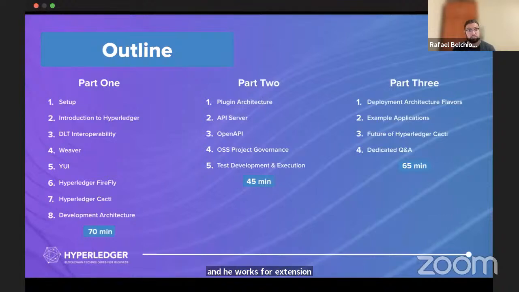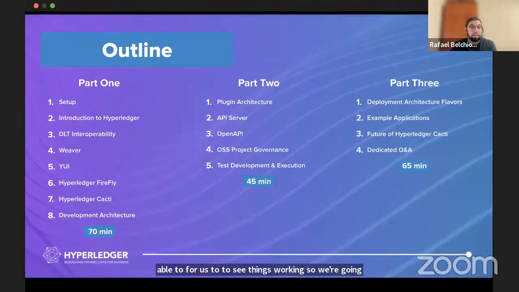So the outline is as follows. First of all, we're going to focus on the setup, because Hyperledger Cacti takes a while to configure and to build for us to be able to see things working. So we're going to tackle that first. After that, we're going to talk about the formalization and systematization of interoperability, and also Hyperledger.